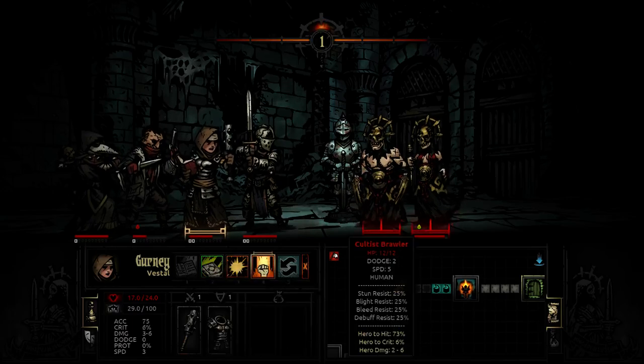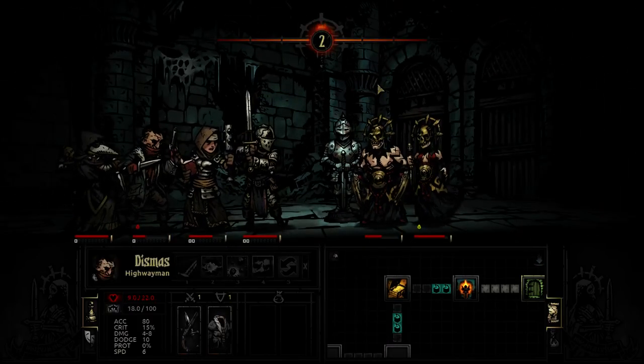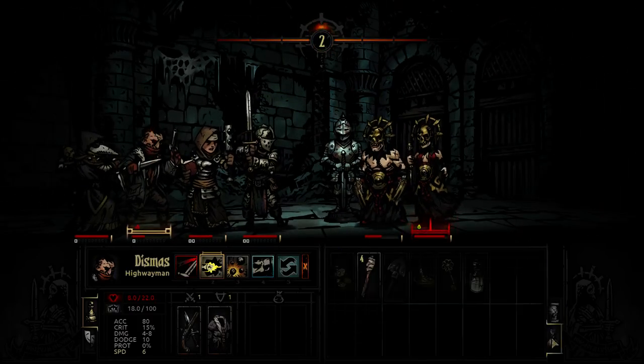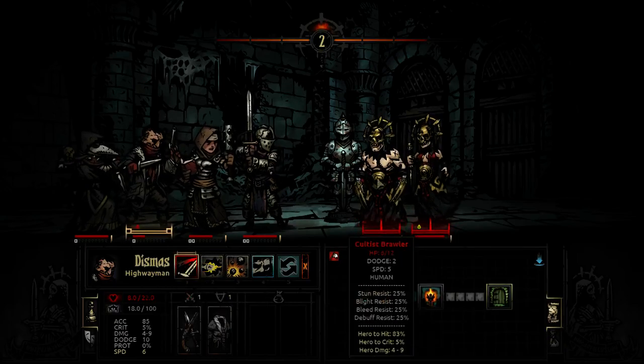Let's go ahead and Hand of Light this guy, so he doesn't cause my team to bleed. He resists the debuff, unfortunately. This guy keeps on bleeding. Maybe I should have bought some bandages, who knows. So here, I'm gonna just try to finish this guy off.